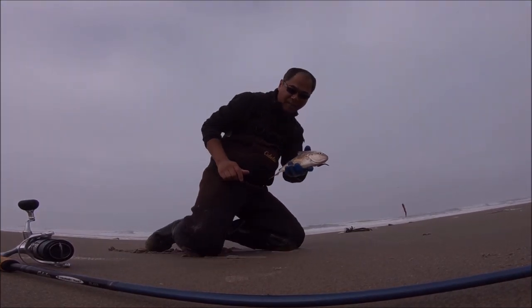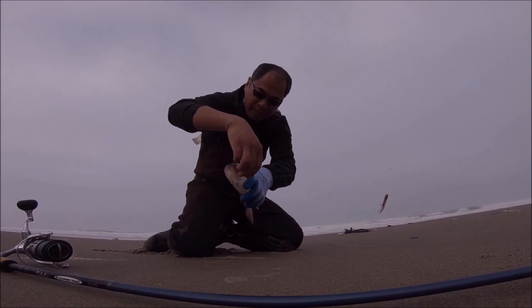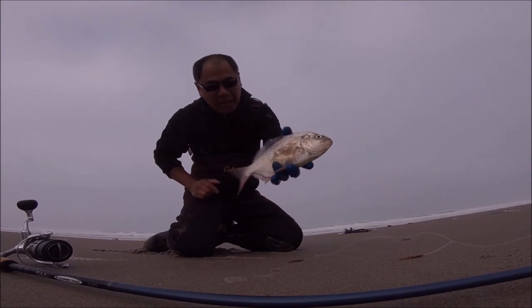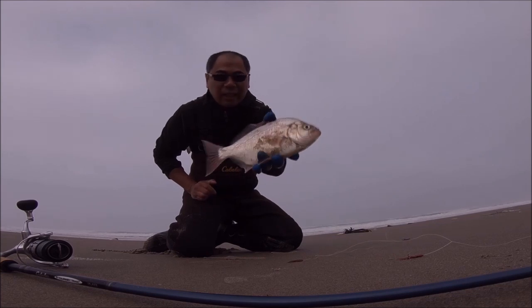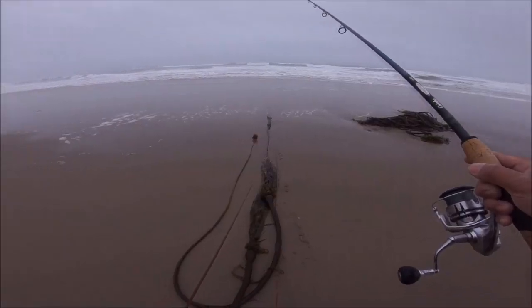Okay, folks, sorry. Did not have the GoPro on when I caught this nice red tail. Just barely hooked too. Looks like another female. All right, we're gonna let her go, okay? There she goes.